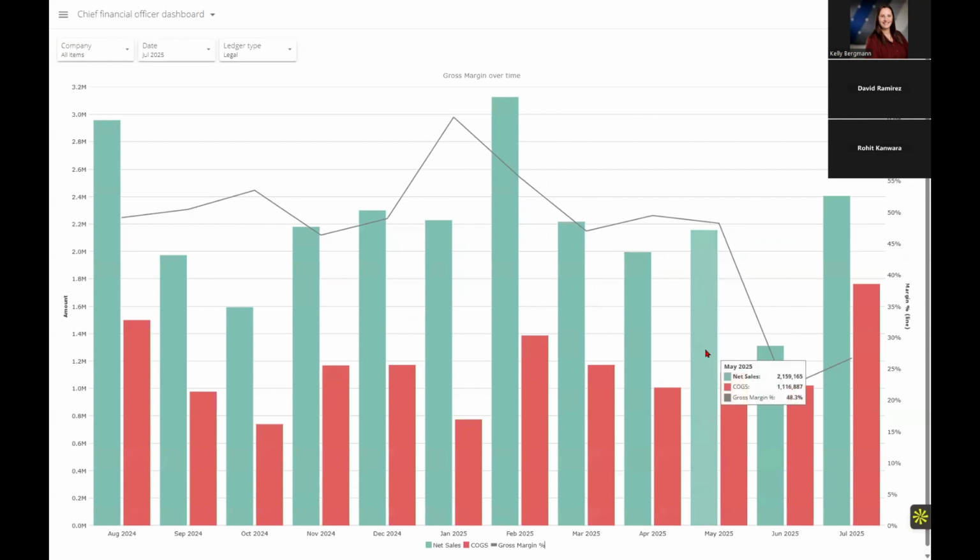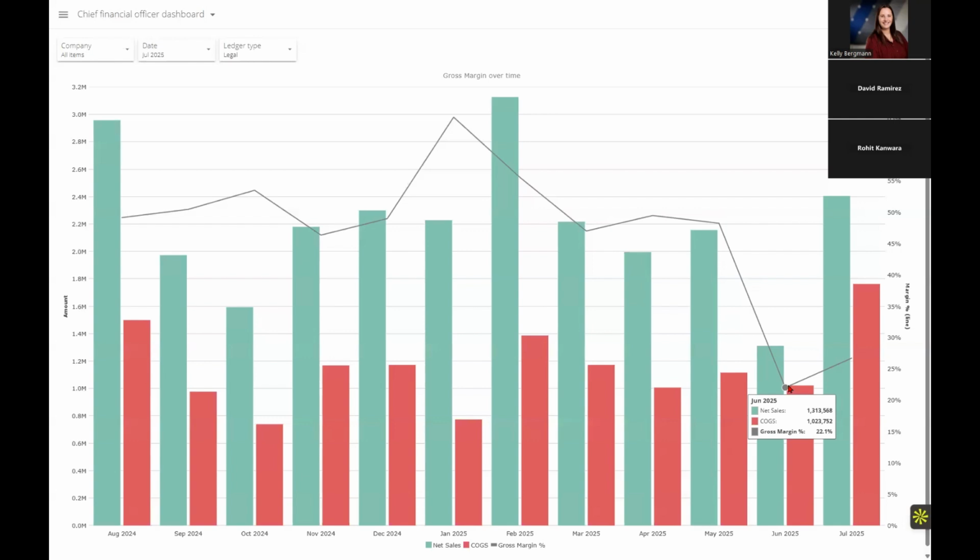I can see quickly with this visual that in the month of June of 2025, I have a big drop in my gross margin, right? In the month of May, my gross margin was around 48%. But in June, my gross margin dropped. And let's say that for my industry and my business, I don't want to go below 25%.